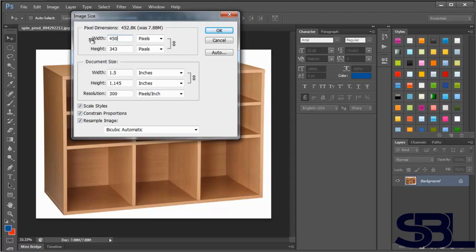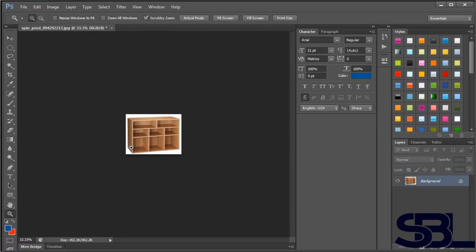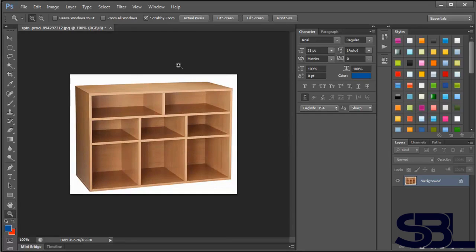With Photoshop we can have these constrained proportions, which we want to keep because we don't want to just change the width. And you can see that it was 7.88 megabytes, and after the resizing it's only 452 kilobytes, which is still pretty big. We'll bring that down a little. So let's resize it, and we can say actual pixels. So this is the size it will be, which is pretty ideal for a blog post.